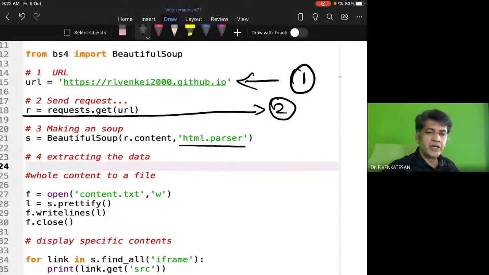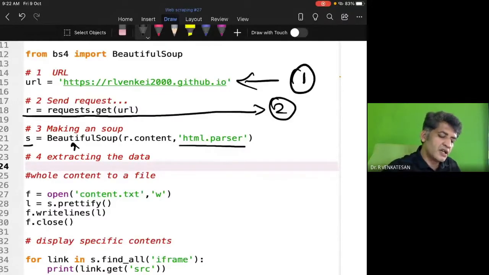So here I'm making a soup: S equal to my soup, using the BeautifulSoup module. Then r.content, where r is the request. In that request, I'm requesting the content, and in that content I'm using the HTML parser. So line by line, my code will be parsed.